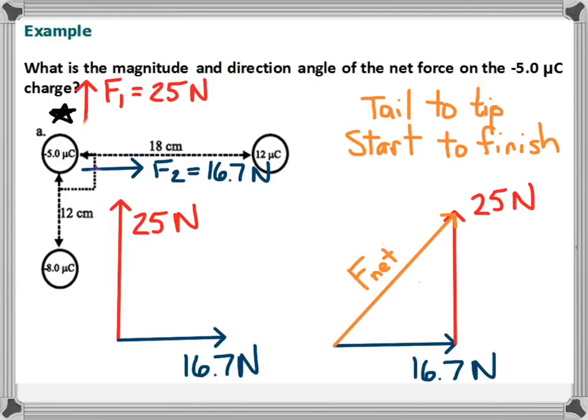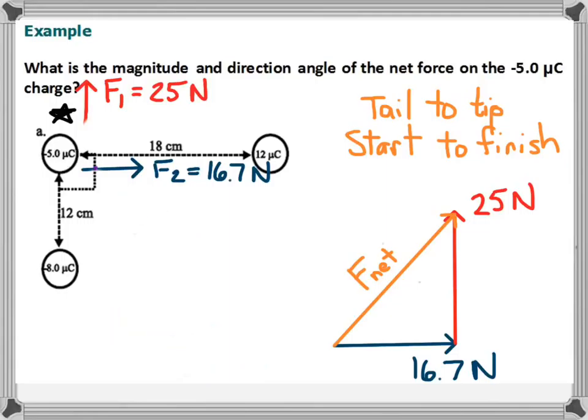Again, I have this problem of running out of room. So what I'm going to do is erase this part. Do not erase that part on your sheet of paper. Just go ahead and write below again. And let's actually figure out what the magnitude of this net force vector is. Well, magnitude is the size or the number of this net force. And in order to get that, I have to use the Pythagorean theorem because I have created a right triangle here. So let's go ahead and do that.